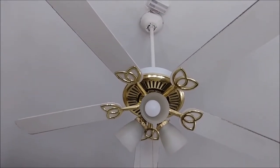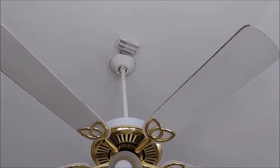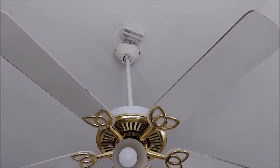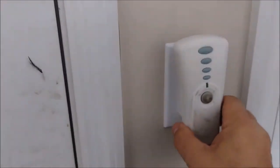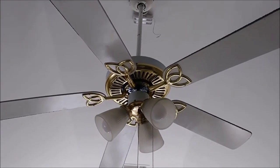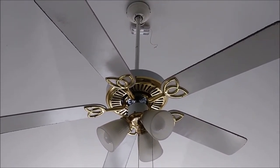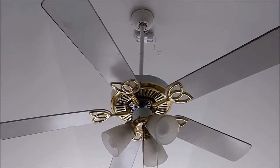This is my ceiling fan. If you look carefully at the canopy — the cover — you can see a receiver. This is a remote receiver that is sitting next to the cover, but it's not inside. That's what the previous owner did, and I really want to find out why. This is the remote control, and it's quite old. The issue with this remote, or the receiver, or this system, is that suddenly and randomly the light is turned on and off — it's probably sensitive to electromagnetic noise from other neighborhoods.